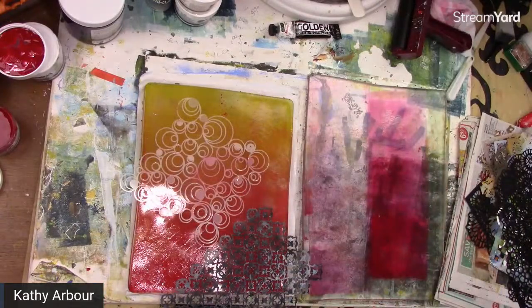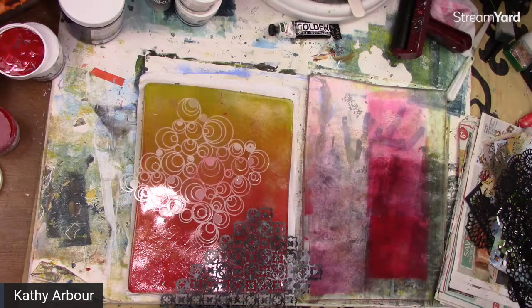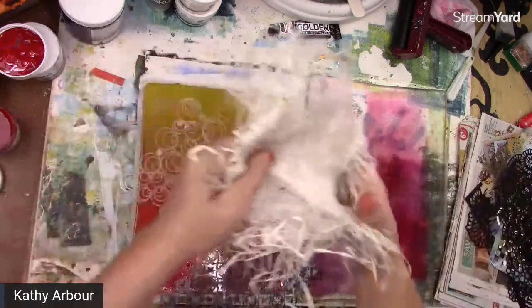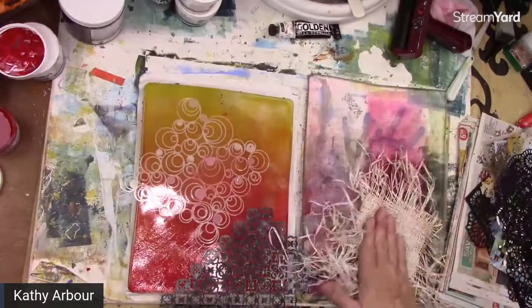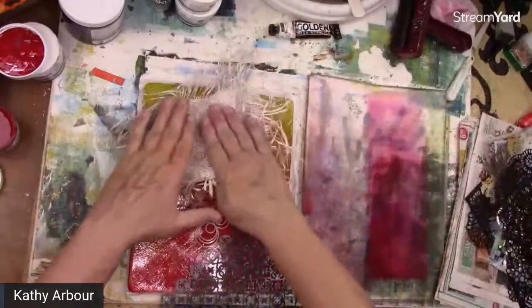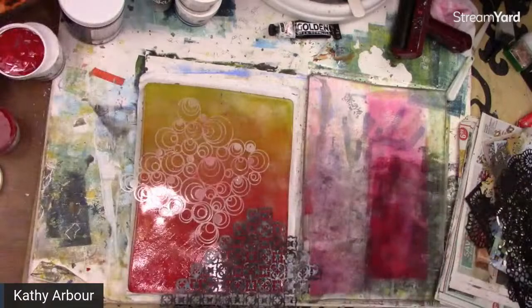Okay, that, and what else we got here? Got pieces of bag. Let's see what it would do if we put it on there. It prints onto there.